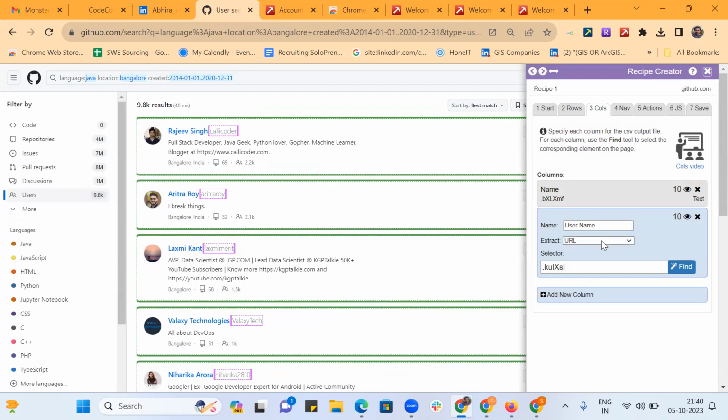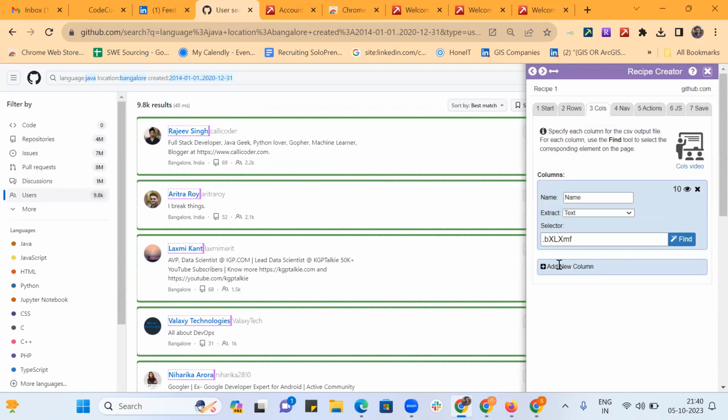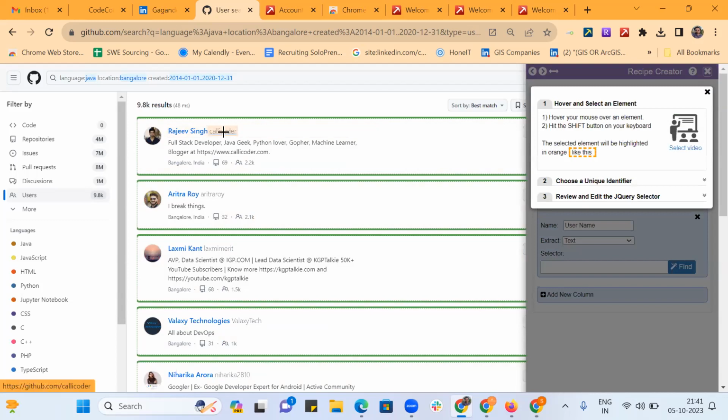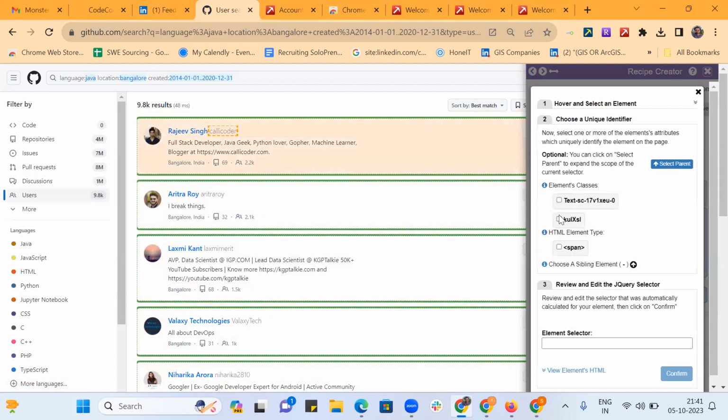I can use that way. Instead of URL, I'll add a new column, username as a text. I'll just go here, shift. So URLs I'll create manually. I'll just take this URL like ARITRAROY.